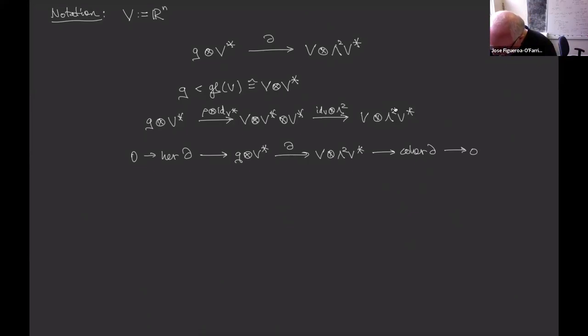So, okay, these are the differences between adapted connections, right? It's the beta that I wrote. This is the effect of the torsion. The difference of this is the difference between the torsions of these two adapted connections. The kernel of D is the changes you can make in the connection which do not change the torsion. And the co-kernel of D is the part of the torsion, if you wish, that doesn't depend on the connection, right? So we are interested in this bit here, which is the so-called intrinsic torsion.